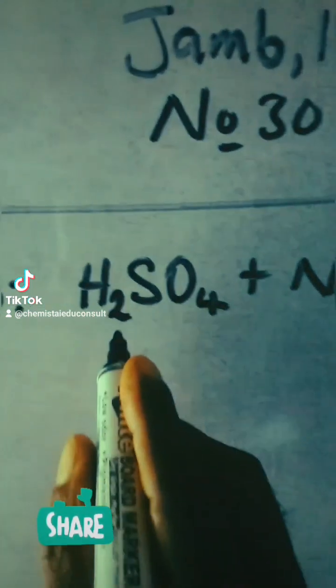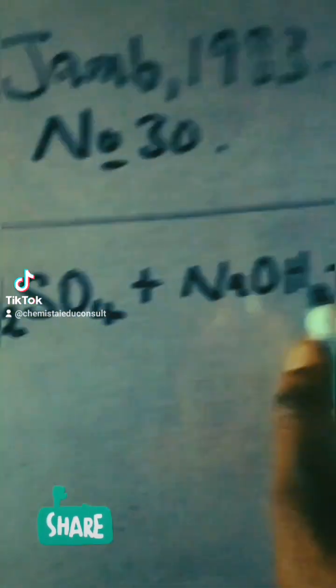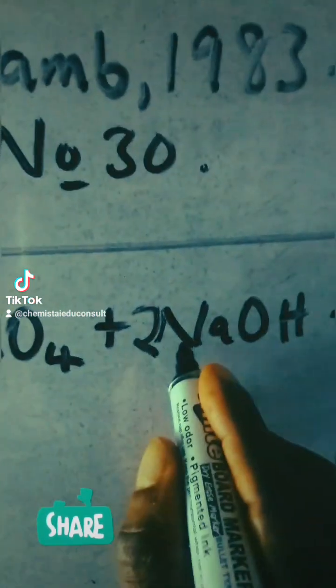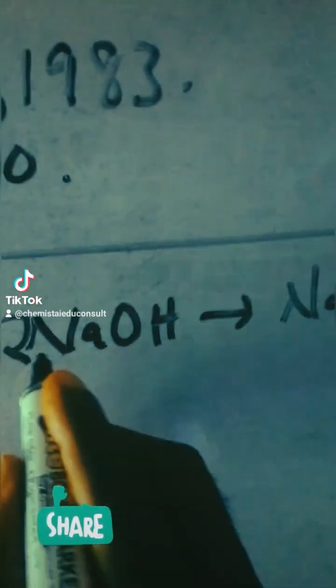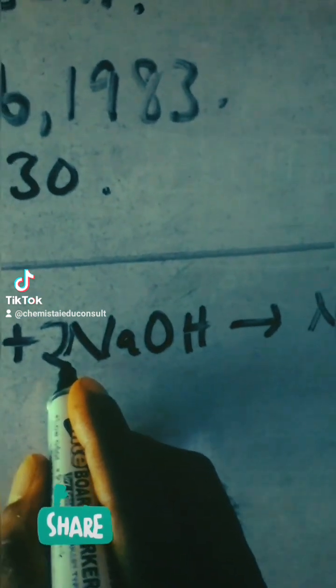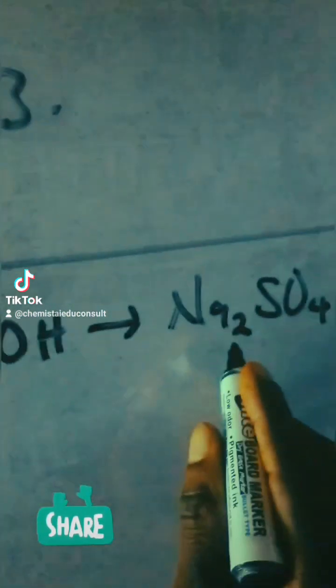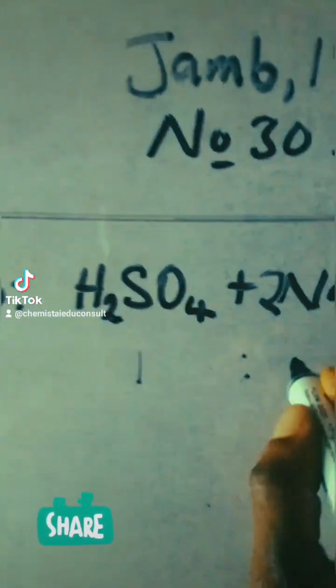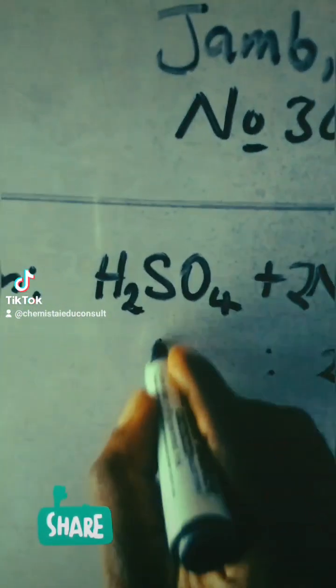To balance the equation: hydrogen is 2 plus 1, which is 3, but we need 2 here. We make this one 2, writing 2 at the back and writing 2 here, thereby increasing sodium by 1. So sodium is 2 here and 2 here—balanced. Now the mole ratio is 1 to 2. If one mole of acid is present, it needs two moles of sodium hydroxide for neutralization.